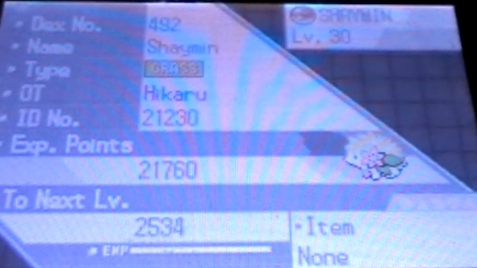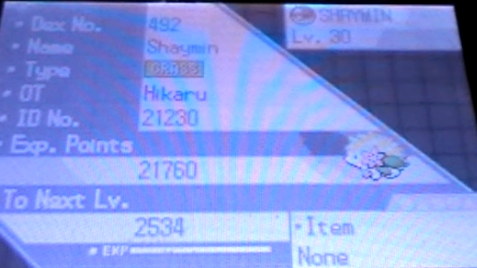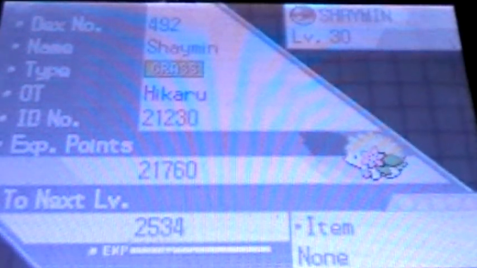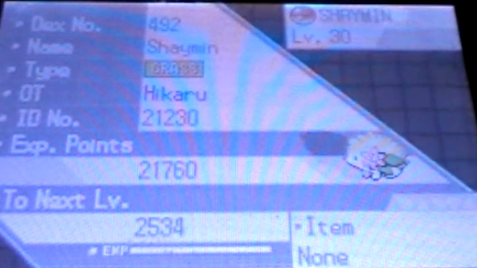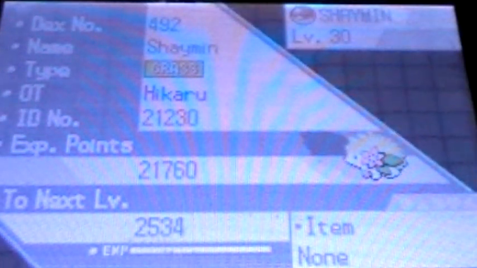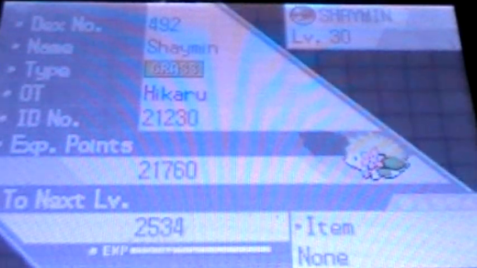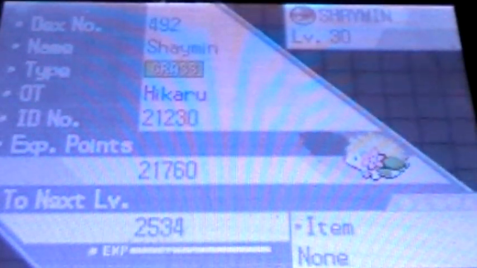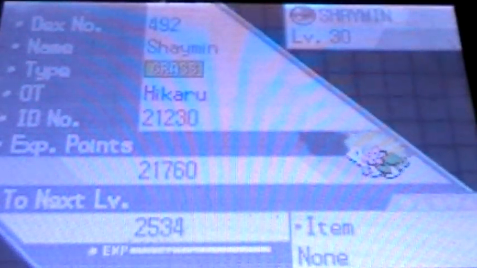Now, this Shaymin. I have a bit of explaining to do on this one. Call me a cheater, but I guess I did kind of cheat on this one. All of my methods of capturing it are completely legit. I had a level 20 Monferno trying to go up against this thing. I caught it in a Pokeball. It took me 2.5 hours at like 5 in the morning one night. So I captured it legitimately.